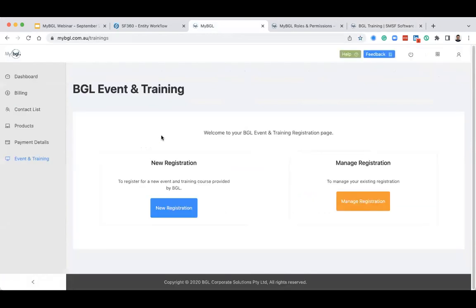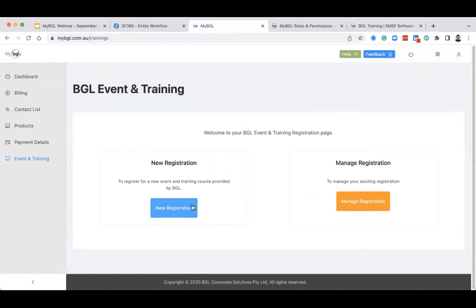So ensuring that you are logged into MyBGL, or if you are registering on behalf of another staff member, it's important that you ensure that you are logged into MyBGL so that all the invoices stay together and can be managed very easily there too.